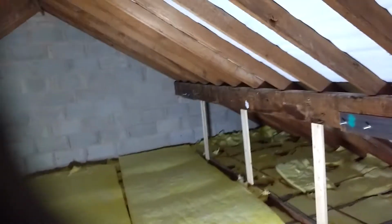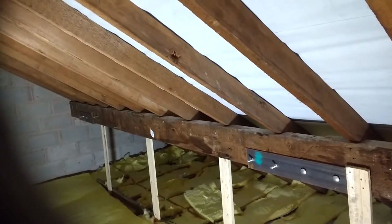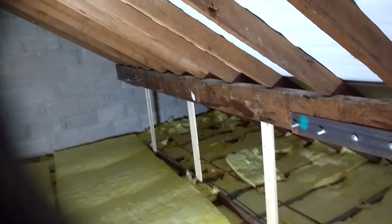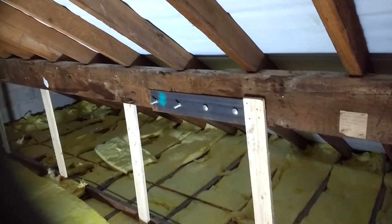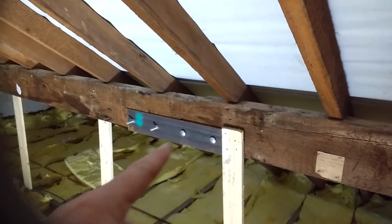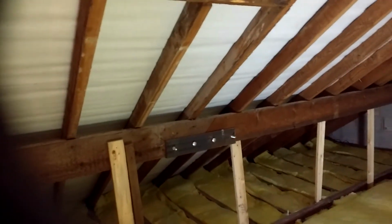Now I don't know why this has been done, but in the recent past, the palings, these are these big heavy timbers, they support the rafters, and it stops them from sagging. It's taking the weight of many tons up on the roof of all those roof tiles. Now, for some reason, probably because the timber wasn't available long enough, they've been spliced. There's a splice here, a joint in other words. There's another one further down there which you can see, and another one here which you can see.